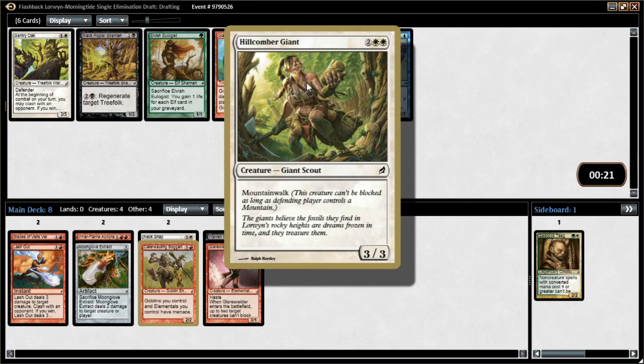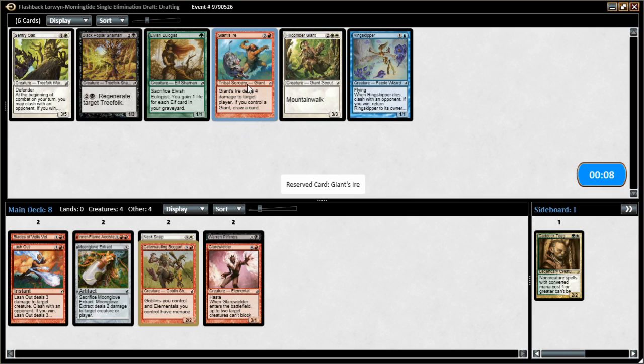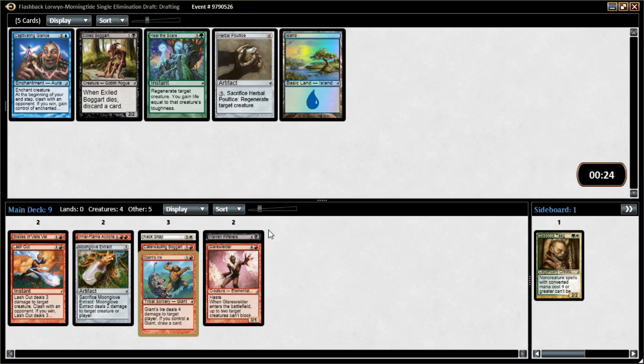So if we're going white, Hillcomber Giant is okay. It's a hill giant, except it has Forest Walk, or Mountain Walk, rather. Giant's Ire, it deals some damage. I guess it's fine for closing out the game-ish. Basically like a Lava Axe. Alright, let's take Giant's Ire.